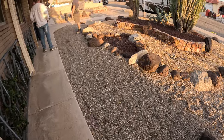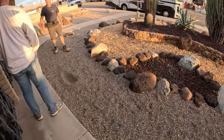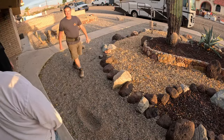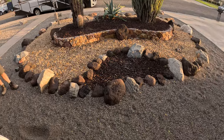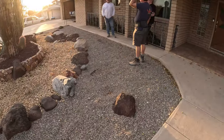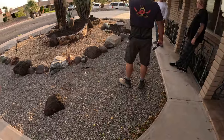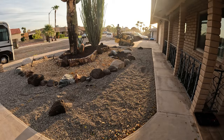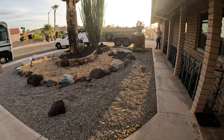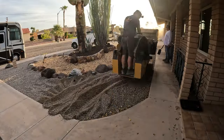This job is in Needles, California. We're going to be making an RV parking spot right here. You can see the RV motorhome right out in the street. That's going to go right up here against the front of the house. All these boulders are going to get repurposed, actually to my property, which came in real handy. We're going to extend this all the way to the raised planter bed from the walkway.